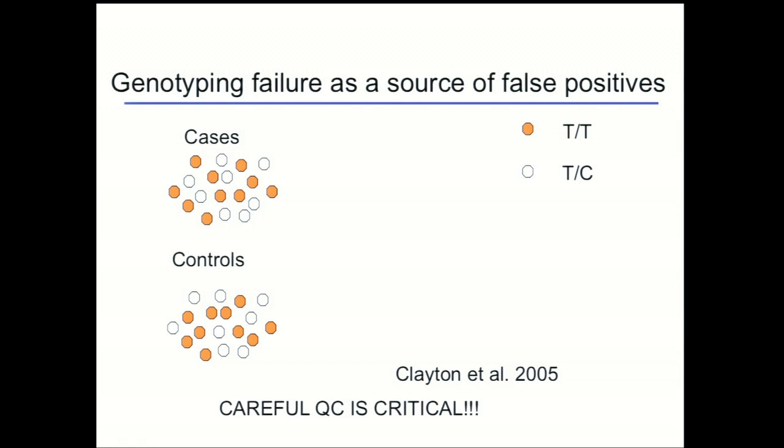So imagine that your cases and controls, for whatever reason, are of slightly different quality of DNA. And this sometimes can happen where the cases have been collected over 20 years, and then people decide to do the study, and then they go collect their controls. And the controls might have been collected in a different way. And imagine that the heterozygotes, and this is often the case, are actually a little bit more difficult to genotype. So you get a no call a little bit more often than you do for the other genotypes. And there's often an interaction between DNA quality and genotype calling, so that the DNAs of lower quality will be slightly more likely to have a no call than the DNAs of higher quality.